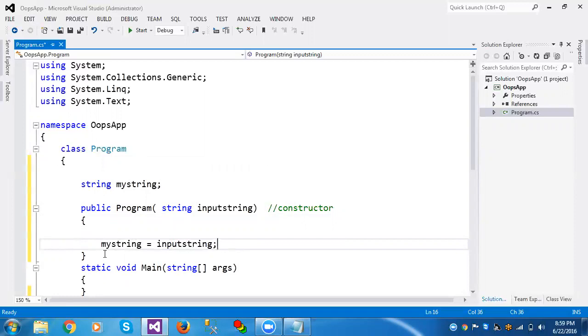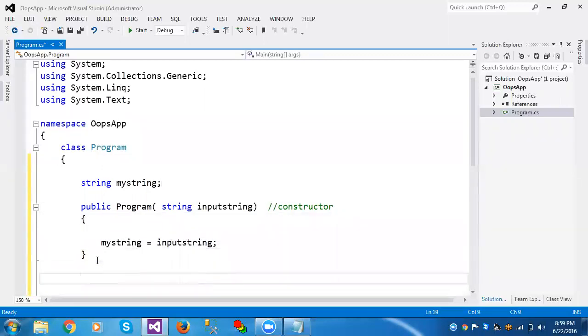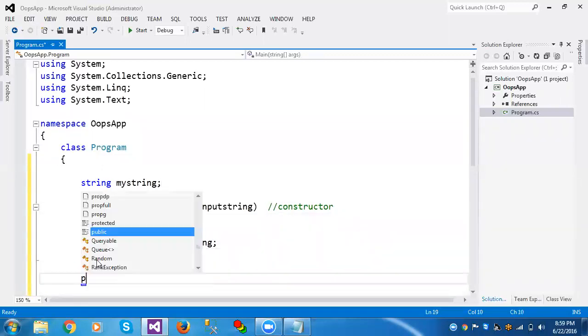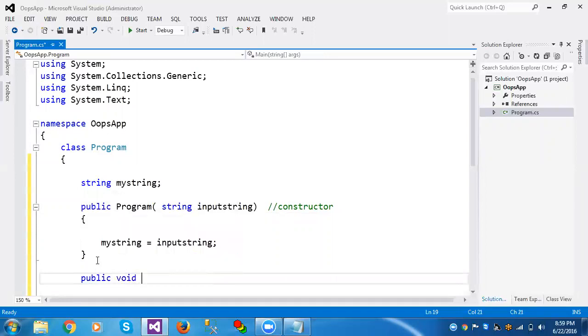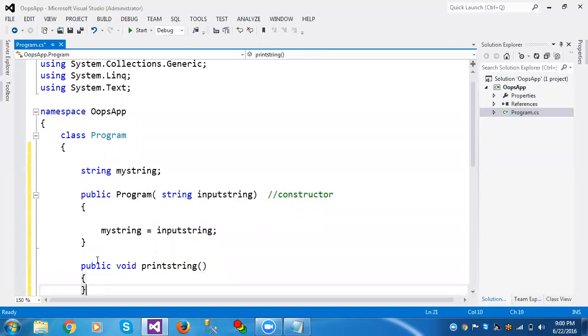And whatever input we have given, that we are printing here. So public void print string. So this is a global variable that we can access here and as well as here also.